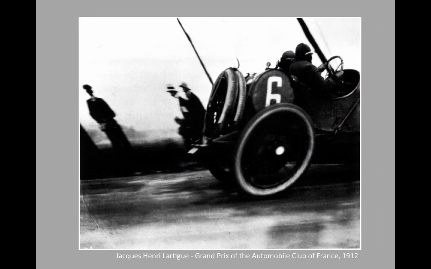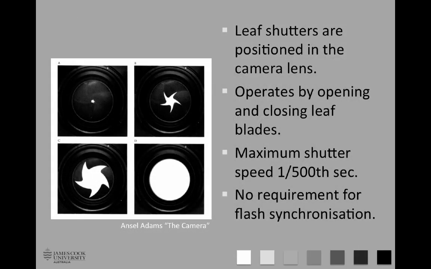This well-known image by Jacques-Henri Lartigue in 1912 of the French Grand Prix, a little different to modern Grand Prix, also shows an artifact caused by focal plane shutters. If you look at the rear wheel, its shape is significantly distorted. This distortion or effect is called focal plane distortion. We don't actually see this artifact very much today. However, what is interesting in this effect, it has made the image quite famous and adds to the concept of speed, especially for 1912. The spectators leaning in the opposite direction also adds to the brilliance of this image, or a complete accident, of course.